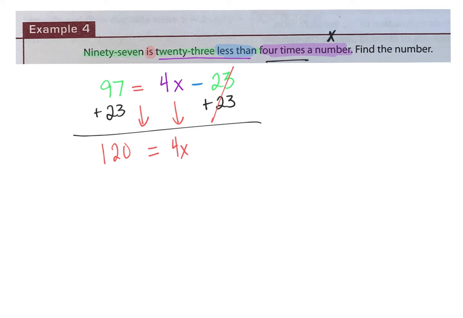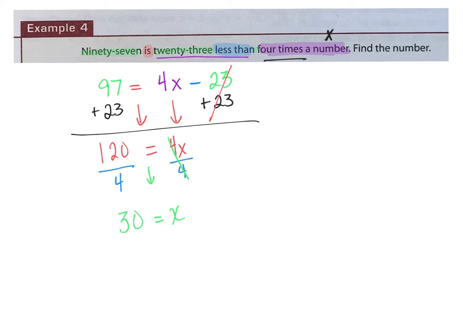All right? So now, what's going on between over here? What's happening? Multiplication. So what do I need to do? Divide. So I'm going to divide both sides by 4. On the right-hand side, 4 divided by 4 is 1x. Don't forget to bring down your equal. Now, what is 12 divided by 4? 3. So then 120 divided by 4 is 30. All right, so it says 30 equals x.